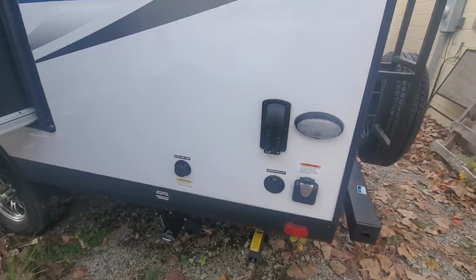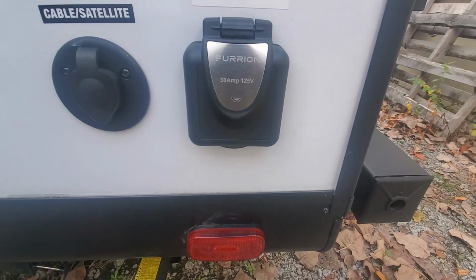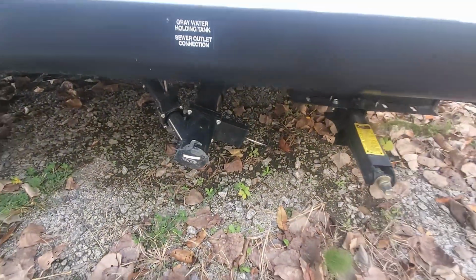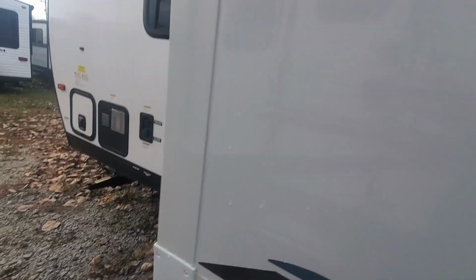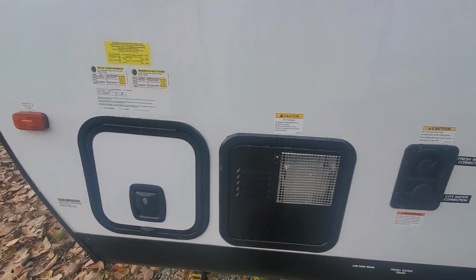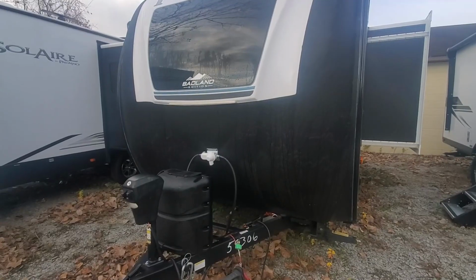Coming onto the other side of the door, you have the cable satellite plug-in. That's your electrical plug-in. Black tank flush, and you also have your sewer outlet. This one has a slide out. Fresh water, city water connection, tankless water heater access panel, and the other side of that access storage.